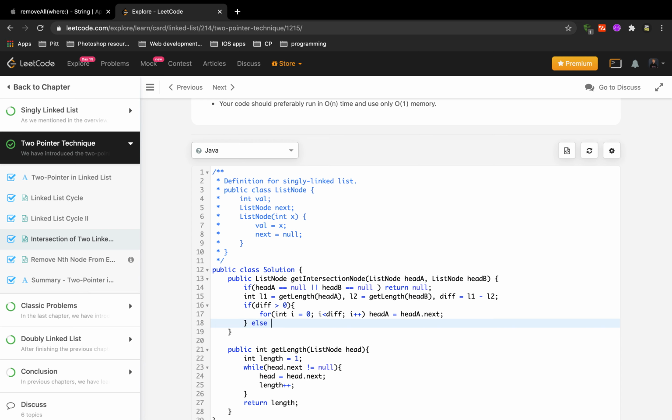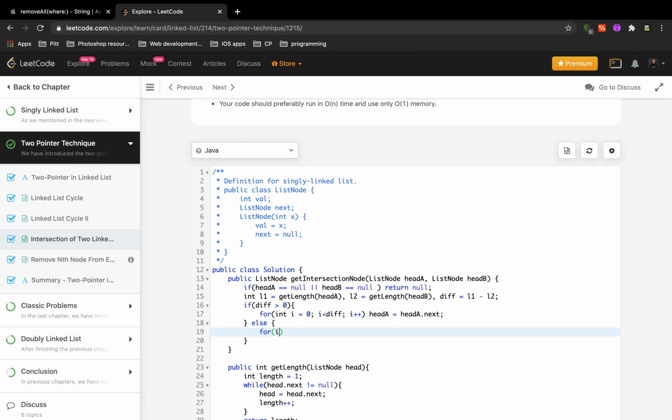And then else we need to do the same thing. So if difference is negative, or 0 I guess, then we need to set it equal to the difference times -1. You're thinking, why times -1? Well, that's because we get a negative result here. And if we get a negative result, then we know that head B is longer than head A, but we just want the absolute value of that.